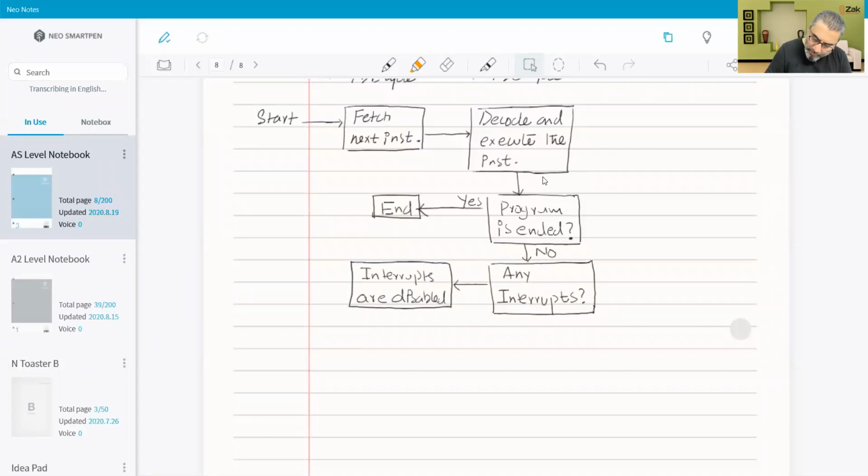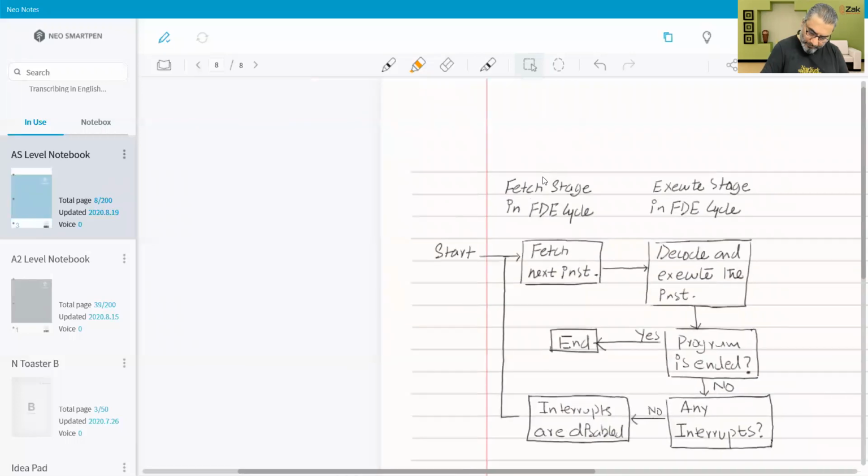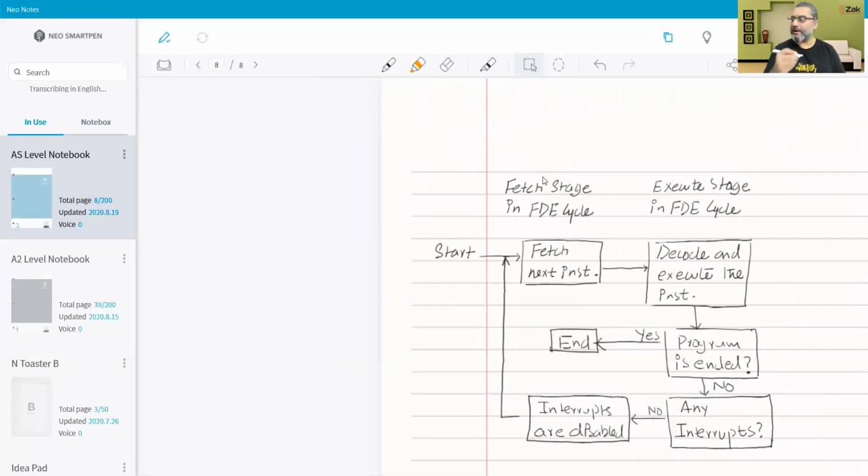There are no interrupts. Afterwards, it goes back to the start. And let's say if there are interrupts, then we have the interrupt stage in the cycle.